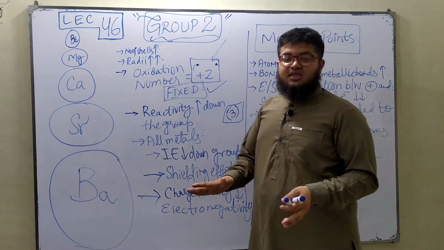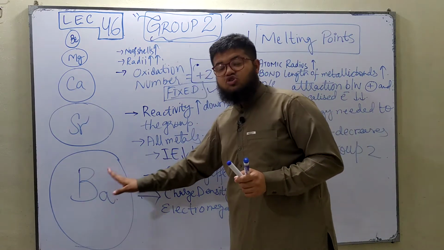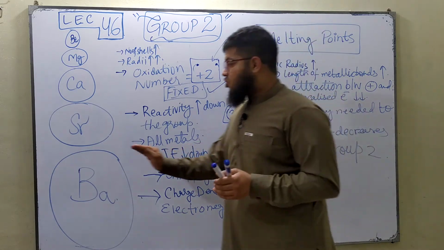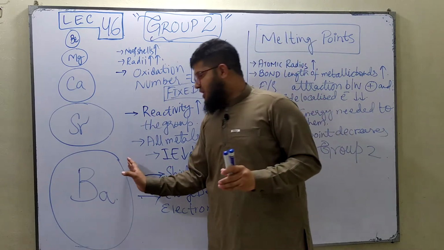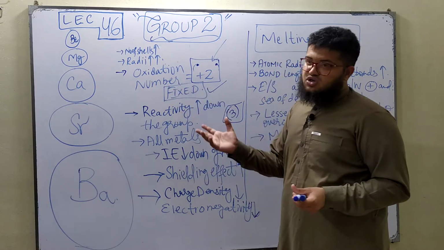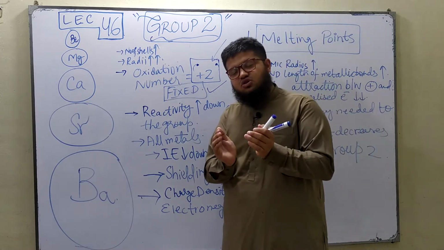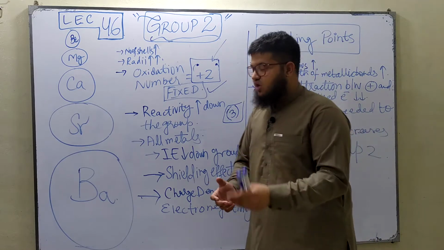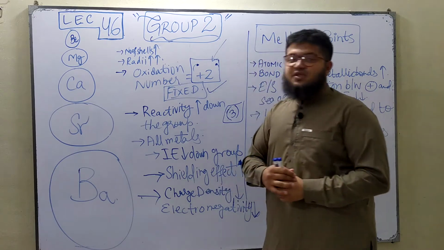Shielding effect is basically the shielding or the repulsive force provided by the inner shell electrons on the outer electron. Think of this as a force that protects the outer shell electron from the electrostatic forces of attraction. It prevents the nucleus from attracting the outer shell electron and weakens the nuclear pull. The greater the inner shell electrons, the stronger the shielding will be, and the weaker the nuclear attraction will be. Nuclear attraction is inversely correlated with the shielding effect.